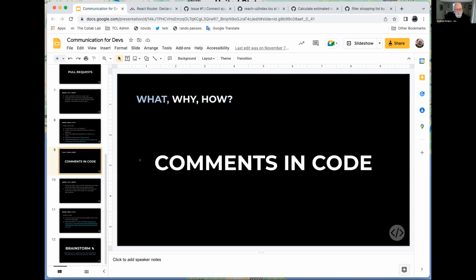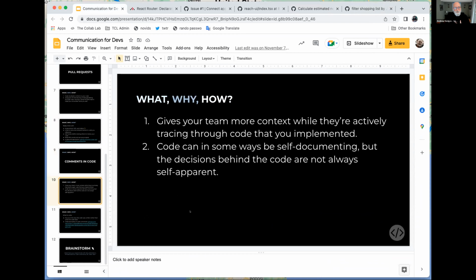All right, then comments. Commenting your code is a little bit like tabs versus spaces, where programmers will be very opinionated about comments in code. We're no different. We have a point of view on it. How we approach it is about working on a team, making sure that everyone can be as effective as possible with as little cognitive overhead as possible. So we do think that there's a place for comments in code.